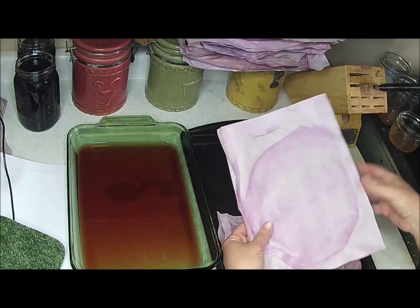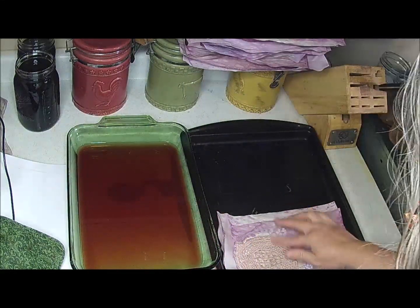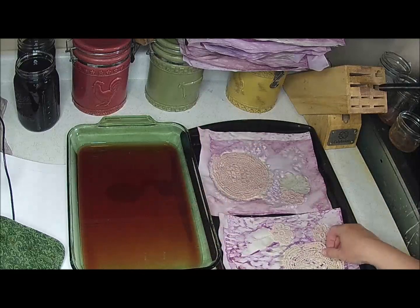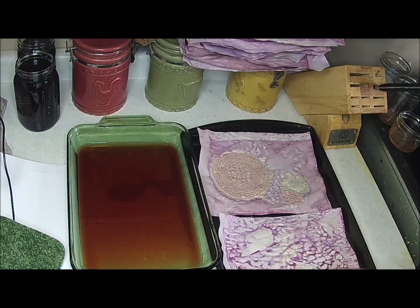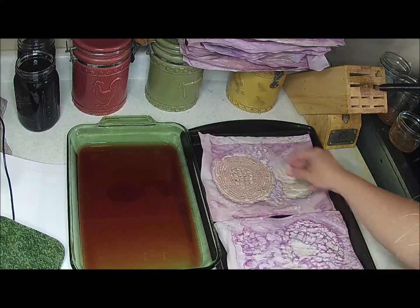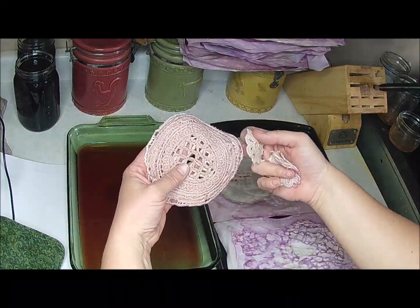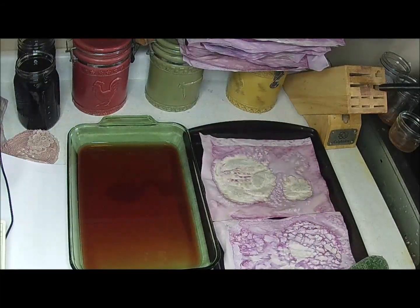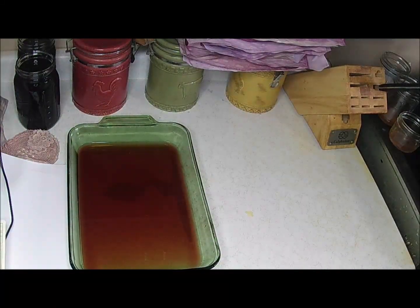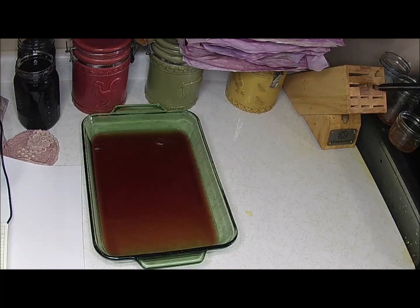So again, here is that pan that has the fabric doilies, and they really did not turn out at all as far as being able to determine what was on there in the first place. So I removed the doilies. I'm popping them back in the oven to make sure they're totally dry, and then I'll pull those out, and you can see how it turned out here in just a second.